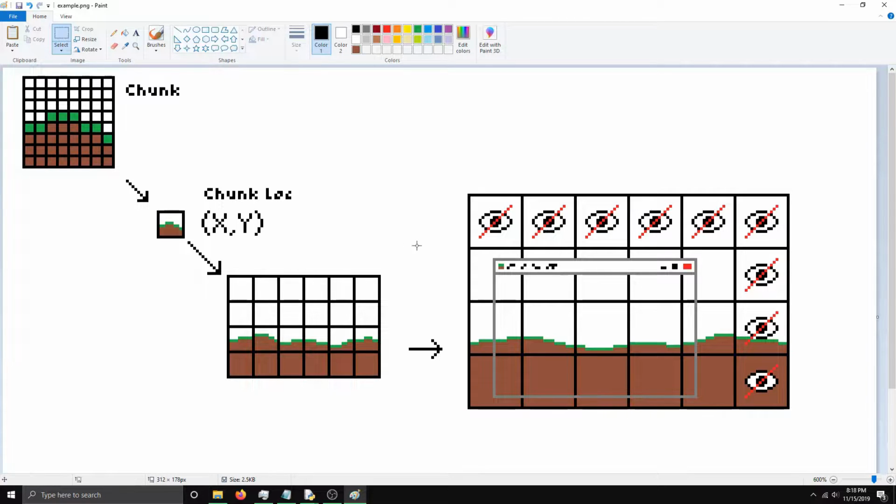When I'm rendering stuff, I look for what chunks would be visible inside the game's window and render those. You can calculate what they are by calculating what coordinates of the chunks should be visible in the window. You can figure out what those are, and then you can search a dictionary that's full of chunks and get those and render them. So you don't have to go through all of these chunks that you're not really showing.